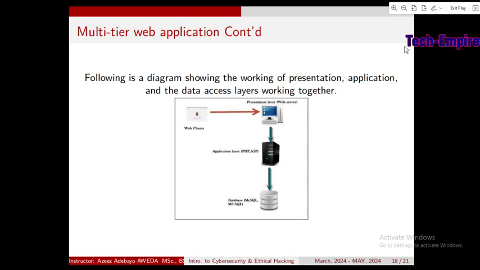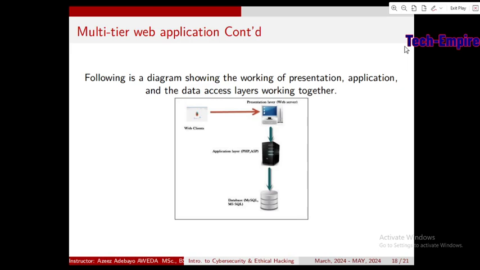I'm just using normal language so that we will all flow together. For instance, after registering with Facebook, I want to come back and log in with my account, then display my pictures, maybe check some of my friends that I sent requests to, and see most of them that have accepted my request. So I have to log in. The presentation layer will then go to the PHP, and the PHP will request: this information you are asking for, is it truly stored in the database? That is why we have the database below.